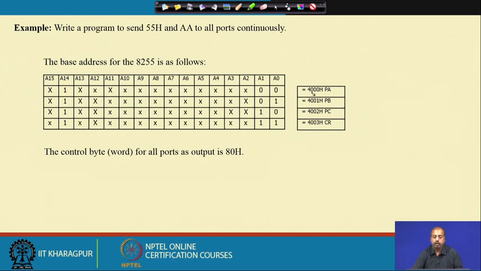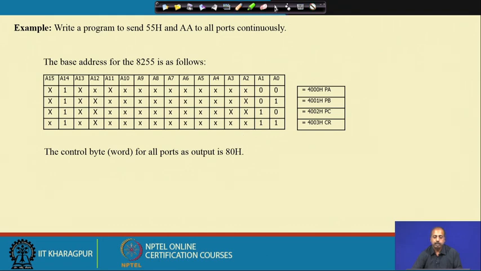There will be folding because all these other bits are do not care, so all of them will be coming to port A of 8255. Then A0 and A1 being 0 and 1 gives 4001, which is port B. 4002 is port C and the control register will be at 4003. The control byte, if we want to put all ports as output, as we have seen, is 80 hex.